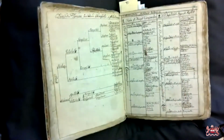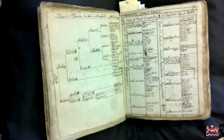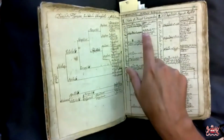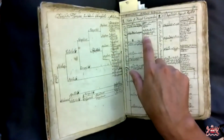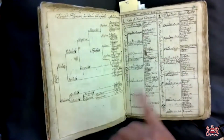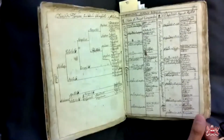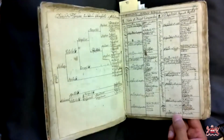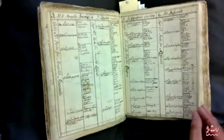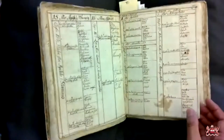What is also striking when you start looking at this in detail is that Linnaeus has not only copied the genera which are here from Tournefort, he's also started correcting them. So you see some genera names are crossed out. Belladonna, for example, has been added on later, because the ink is slightly different. So Linnaeus here is not merely copying, he's also thinking about this classification and finding faults with it. So this is all Tournefort, and you can see it goes on for quite a long time.